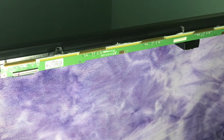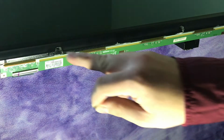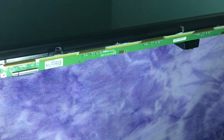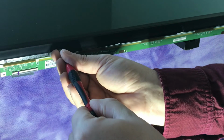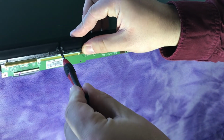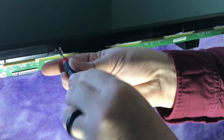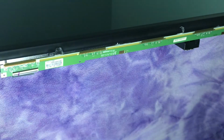All right, so now that we have this in place, now we can screw on the lower half of the screen here. There's, I think, 8 small Phillips head screws, so we can do that next. All right, so now we're looking at underneath the TV, where it said Sharp before, and as you can see there's these holes here, here, and so forth, that we take these small Phillips screws in. And might need to play with this back and forth, but we just want to screw that bezel in. Good.